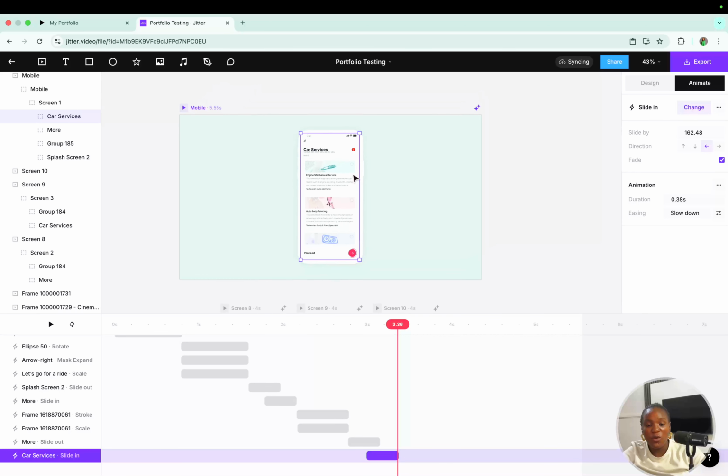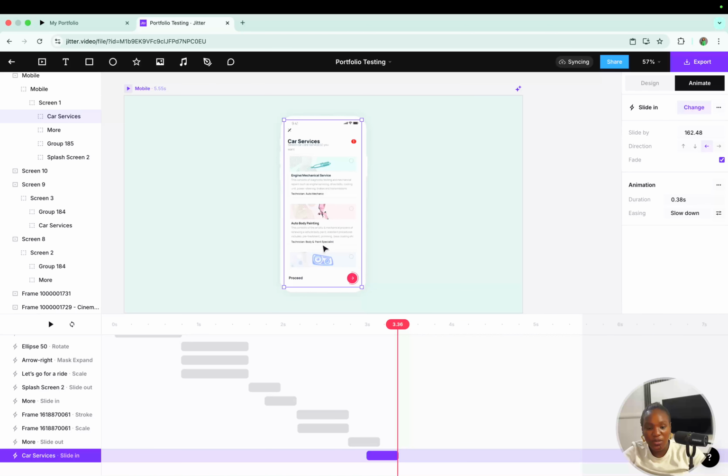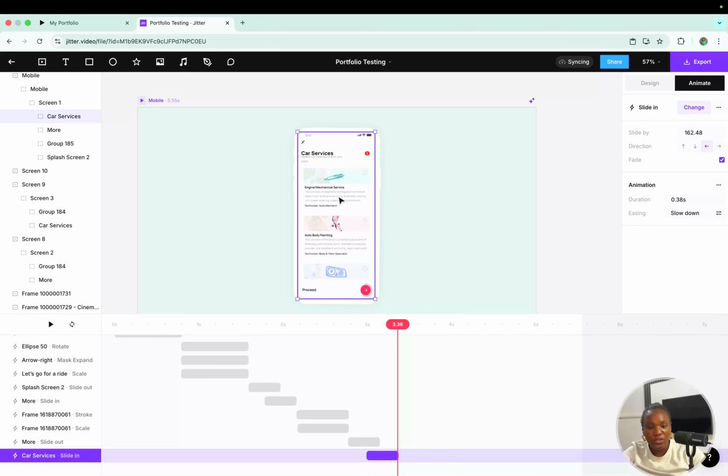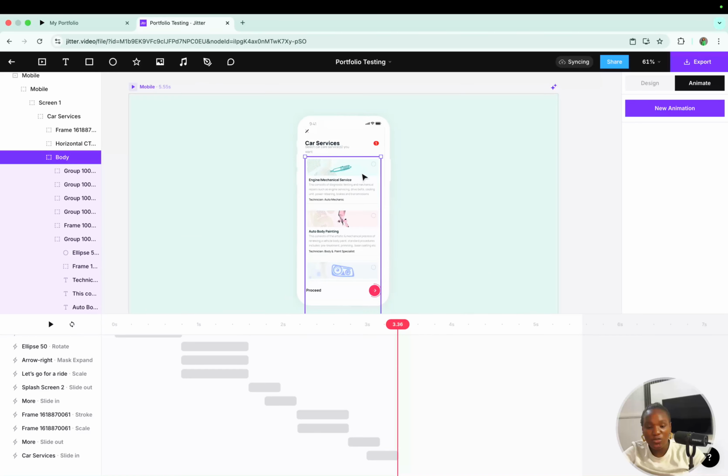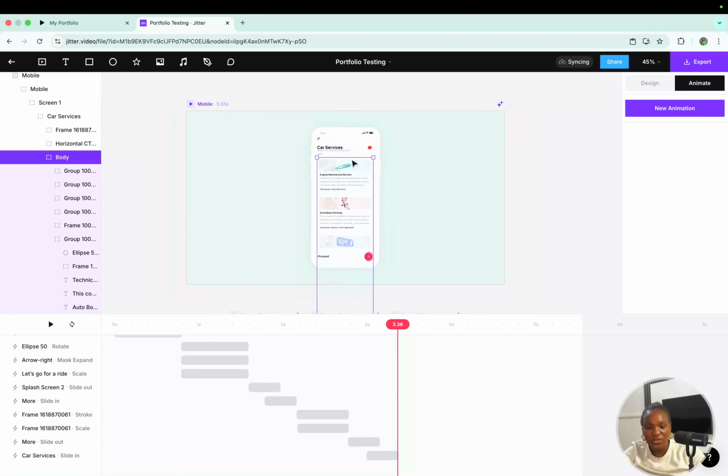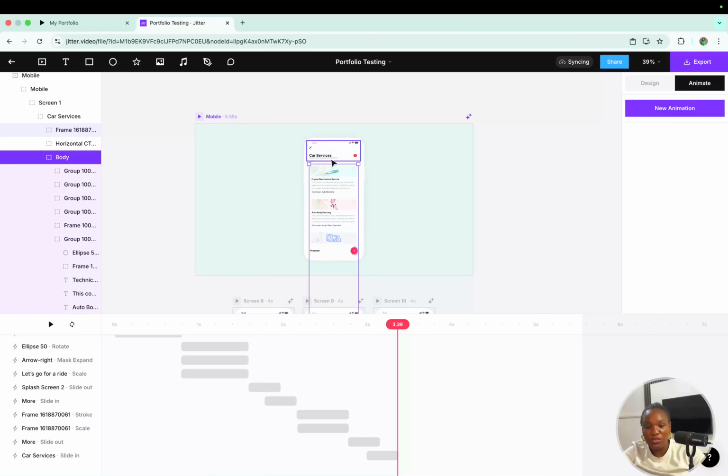The next animation we want on this is that there are some hidden things on this body. I want it to scroll up because what I want to select is below. You can see there are some hidden things below. So I want it to scroll up once it gets to this screen. For me to be able to move it, I click on new animation. And again, we don't have that move animation here. So we go to our custom and then we look for move.